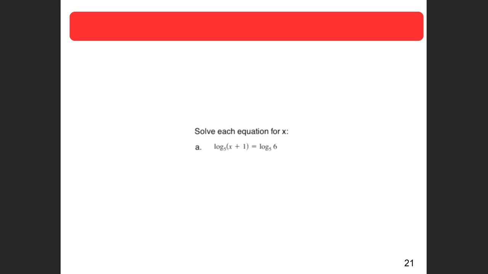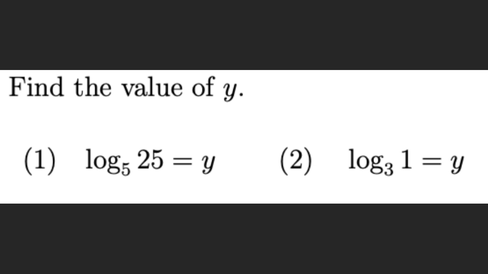Okay, so problem number 3 on the assessment looks something like this. It says find the value of y, and this is where I don't want you guys using calculators. Okay, so what would the answer to problem number 1 be? 2. I agree. Y is equal to 3, because 5 squared is 25. What about number 2? What would my answer be for problem number 2? 0. 3 to the 0 is 1.